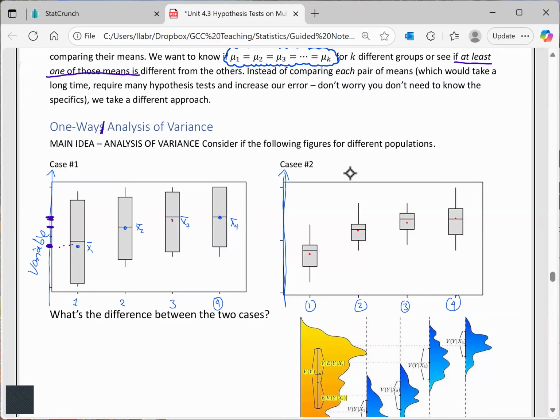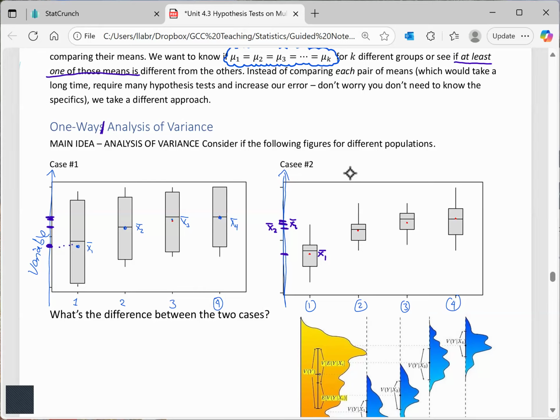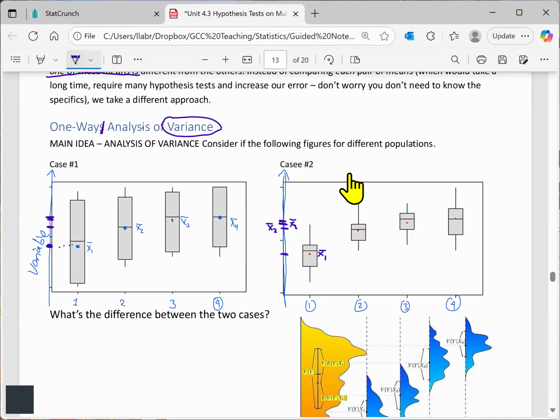So the averages are more or less pretty central. And notice that the averages here are actually the same. So it's very similar data. And here we have X3 bar, and then finally X4 bar. So the centers are the same, but there's a difference in the variability. There's a reason why this is called one-way analysis of variance. What we're going to do is take a look at the variability. How much does the data vary in the group?